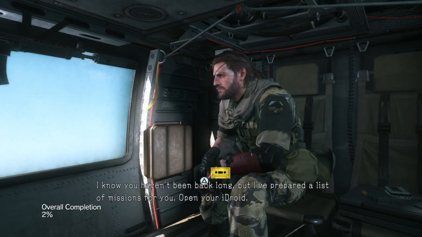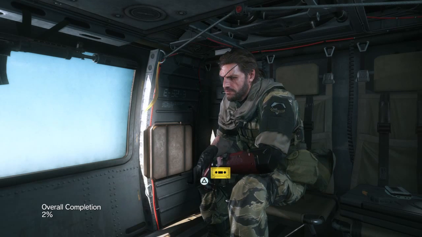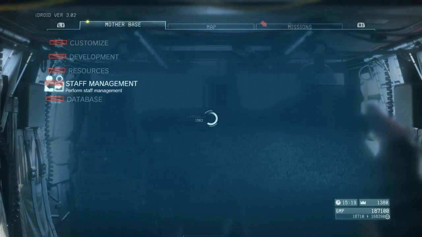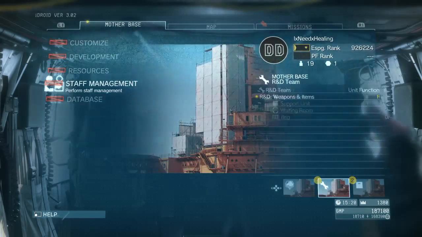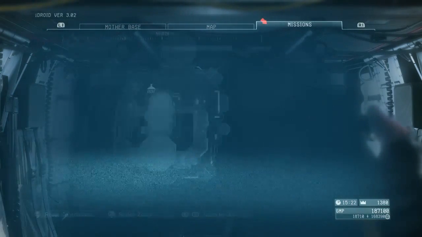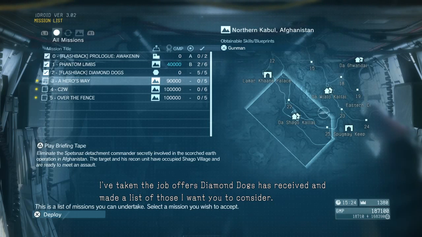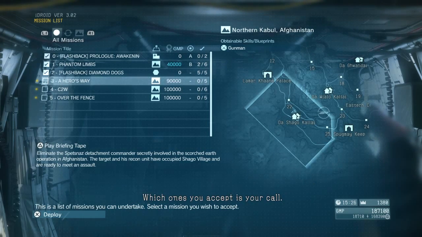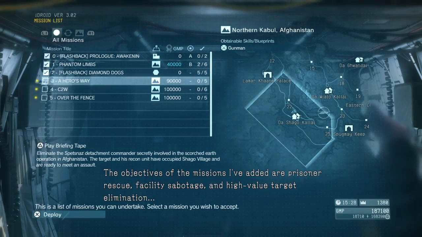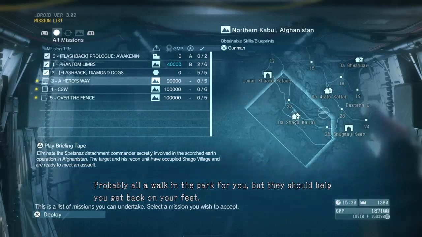Boss, I know you haven't been back long, but I've prepared a list of missions for you. Open your iDroid. I've taken the job offers Diamond Dogs has received and made a list of those I want you to consider. Which ones you accept is your call. The objectives of the missions I've added are prisoner rescue, facility sabotage, and high-value target elimination. Probably all a walk in the park for you, but they should help you get back on your feet.